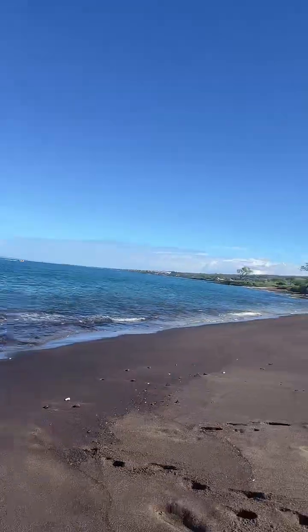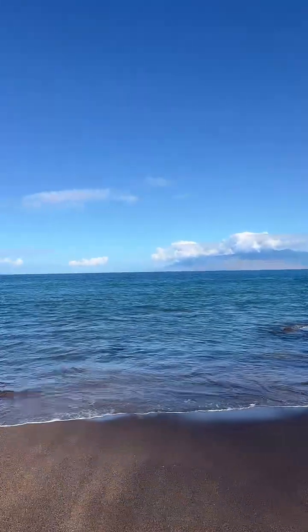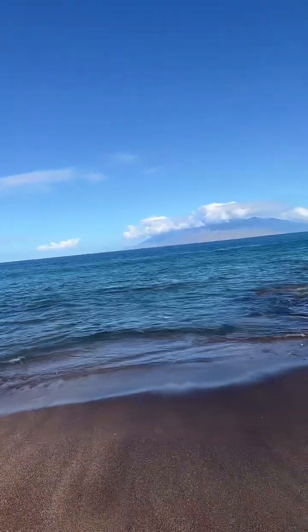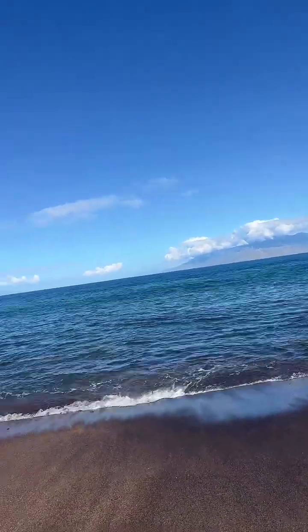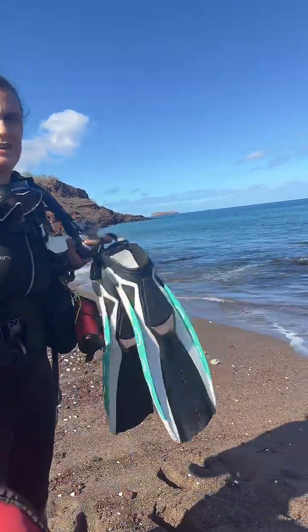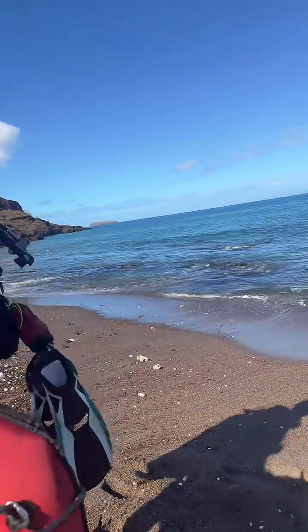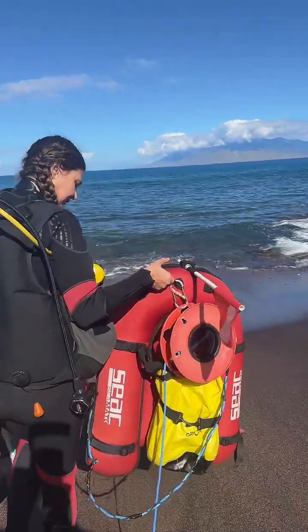Got it. Okay. All right. You want me to carry my fins? You got them? Yeah, I got them. All right, so we are going to blow up our BCDs with air. It's these vest things we're wearing because they make us float. I have a feeling we're gonna get into the water and immediately fall.